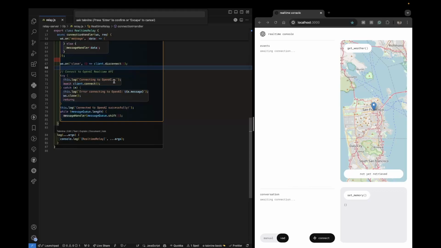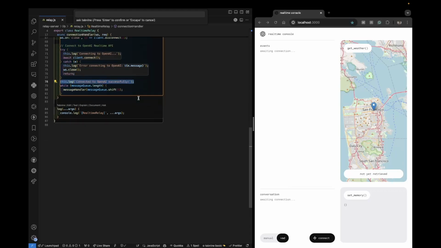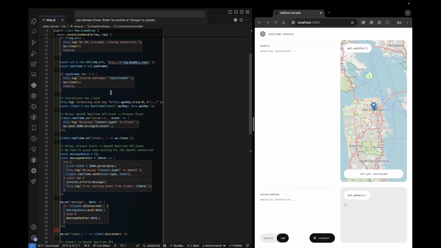Here, we're going to try and connect. Here, we're going to catch any errors. And if there is an error, we're going to close that connection so there are no leaks. Here, we're going to just log again as we normally have been doing. And we're going to see if there's anything in the message queue, which we established over here.